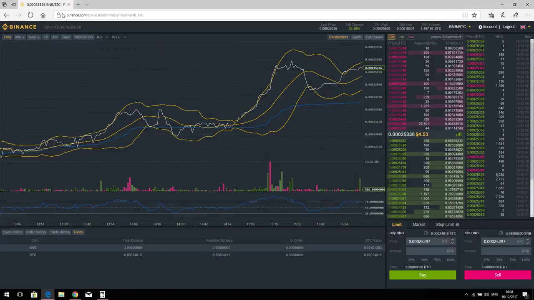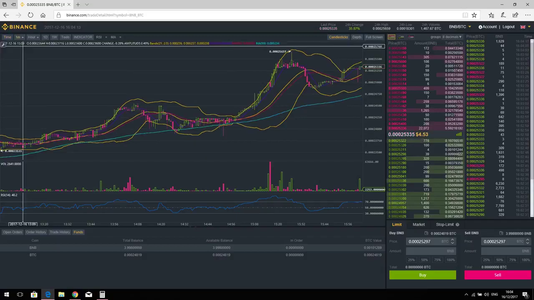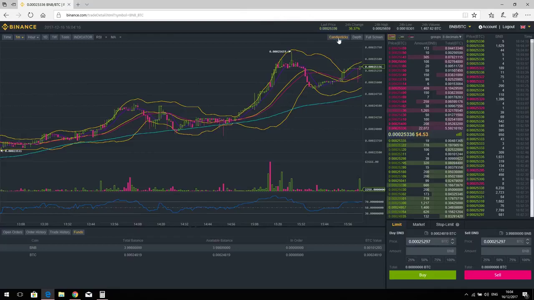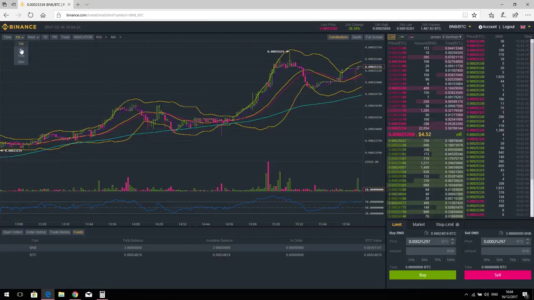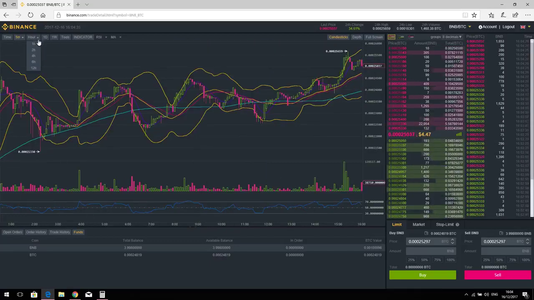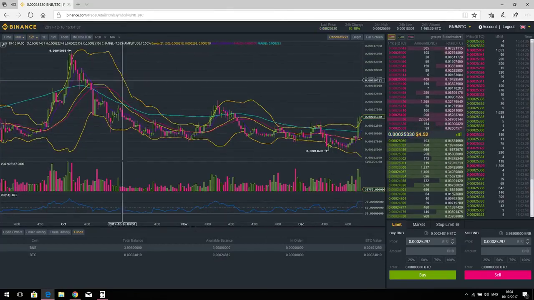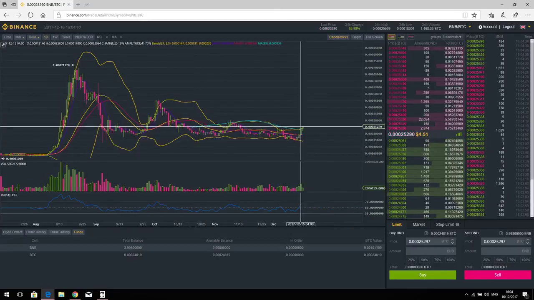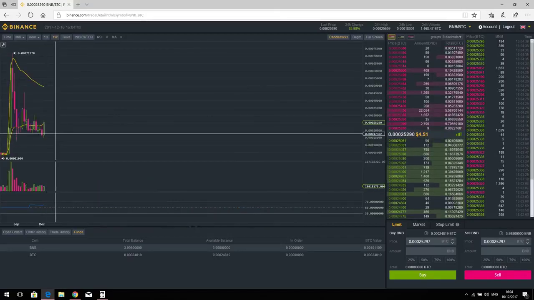All right, good. Next, you could change the time to a 1 minute candlestick. Or if you don't like candlesticks, you can go to just the depth. Wow, that's huge. Anyways, let's go back to candlesticks and go 5 minutes. You could go as far as 12 hours under the day chart. And then you can go to a 1 day chart. Each candle will represent 1 day. 1 week chart. All right, great.